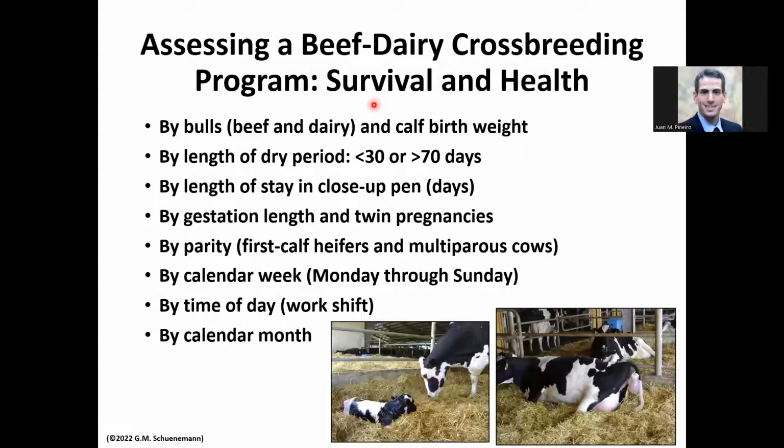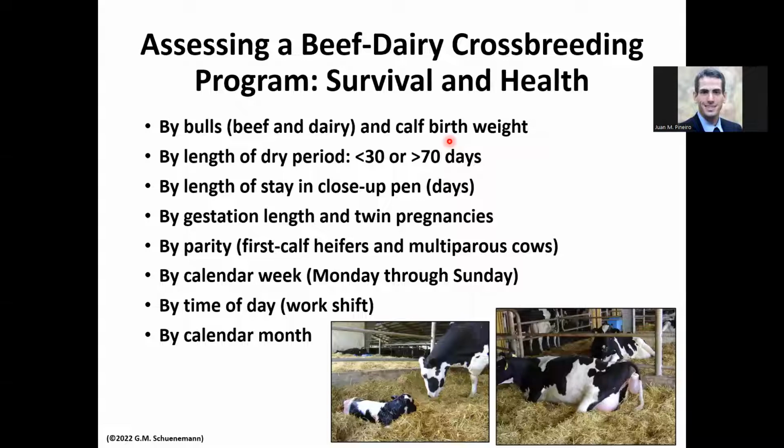And calf losses, right? And something that we do is we go through some of these analyses. The first one is we look at it by bull, right? And in general, you want to get an idea of how the bulls are doing. And I'll show you in a minute whether they are beef or dairy bulls. And if you want to monitor calf birth weight, this is something that you have to have on a scale. In a number of farms, they do monitor this, and in some of the farms, we don't. But we do have calving difficulty recorded, right?